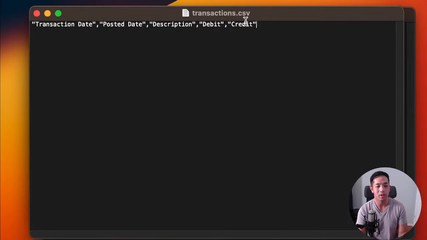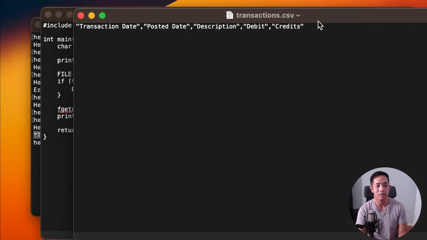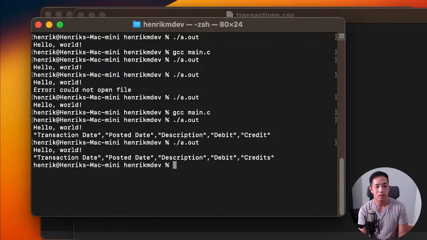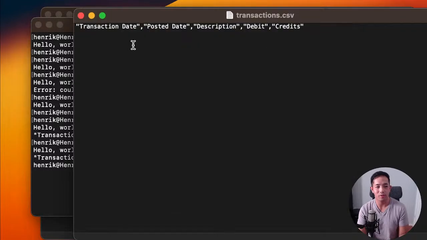Let's say, pretend we use credits. I added an S there just to make sure we're not hallucinating and we're actually reading the first line of data. So this should say credits afterwards. And there you go, there's credits. Now we have some confidence we're actually reading this file.